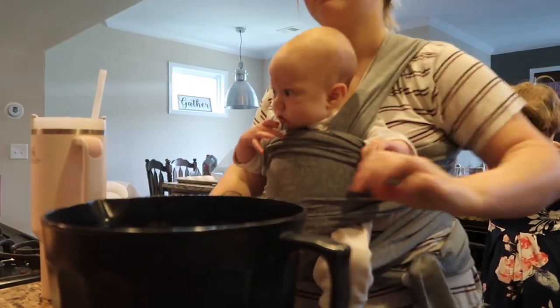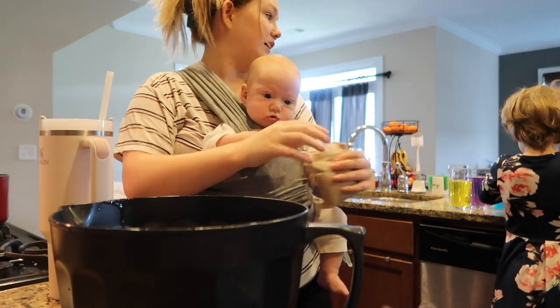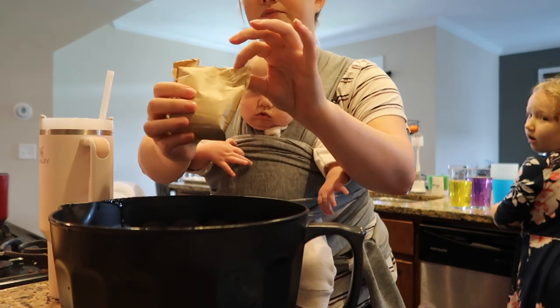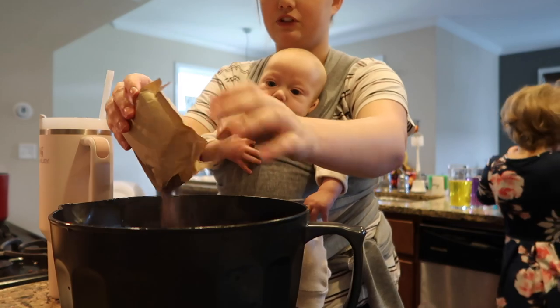I'm gonna get started on the dirt cakes now. They're using up the leftover jello just in a muffin mold. Mom, what's these gonna be? Just extra.